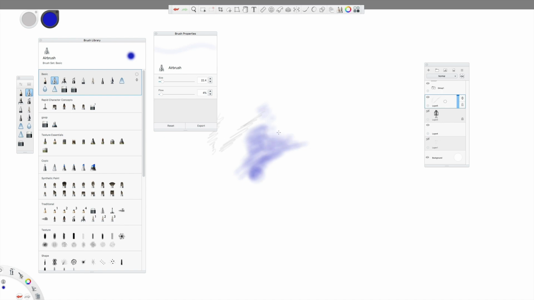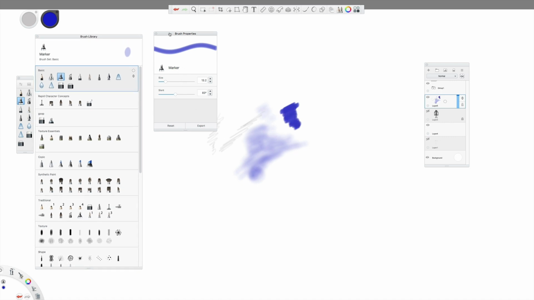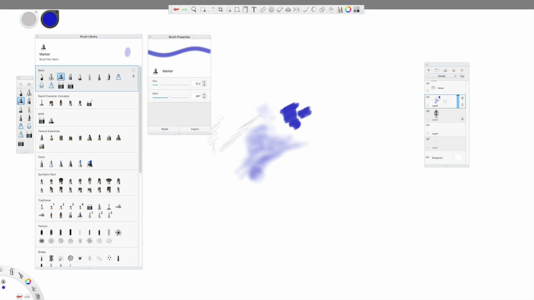They're going to be very similar to the tools that you would use in a traditional sense, but in a digital form. We have our marker. You can see how that turns out. And keep in mind, I'm going to keep this brush properties open so you can see the different options that are available for each one.